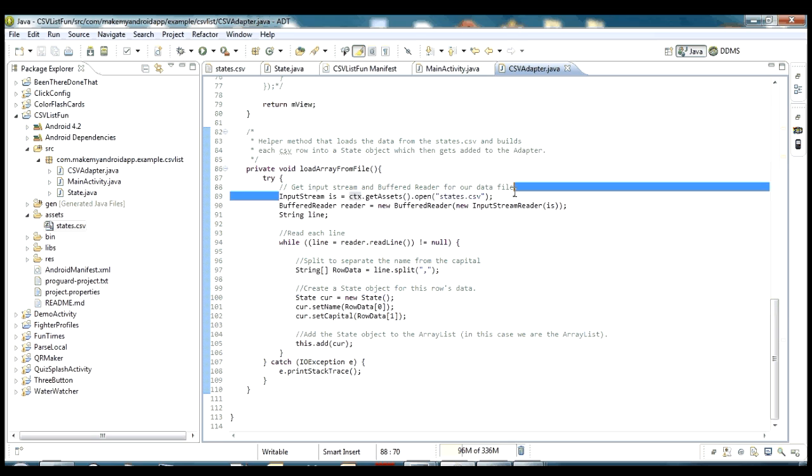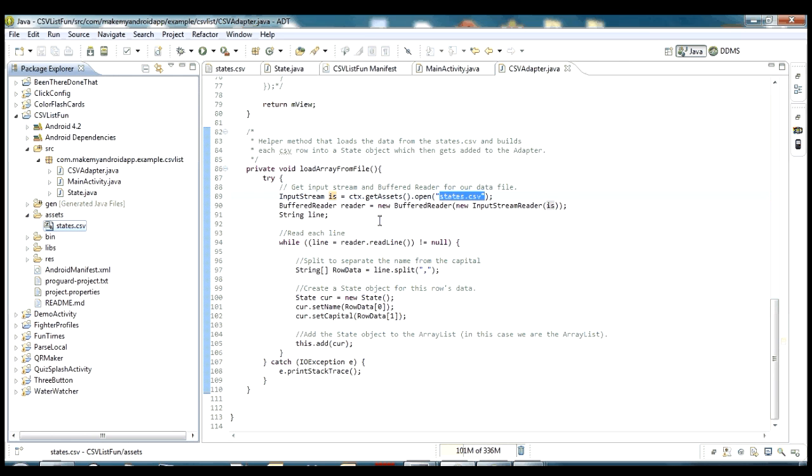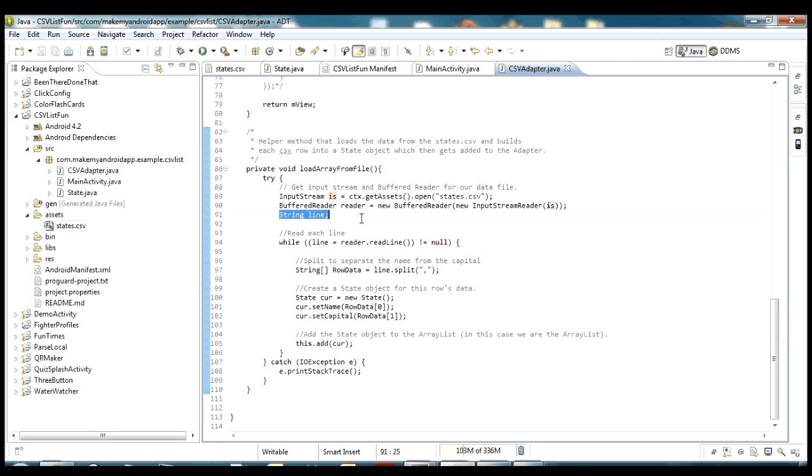So we got our input stream, then we're going to get a buffered reader, and we're going to pass in a new input stream reader with is. So we're basically getting a buffered reader that points to this states.csv file. Then we will declare a string that represents each line, and then we're going to use this while loop to loop through each line of the comma separated file.